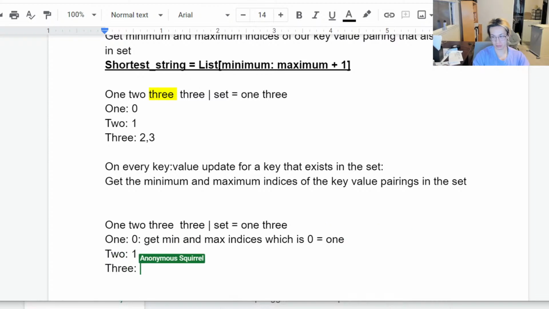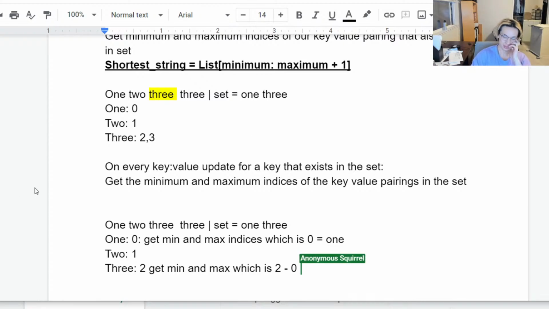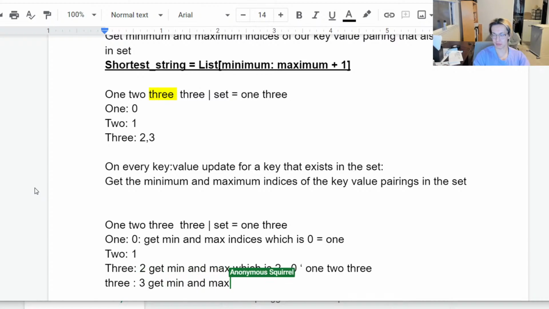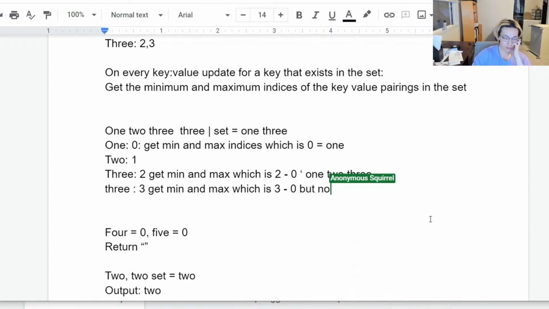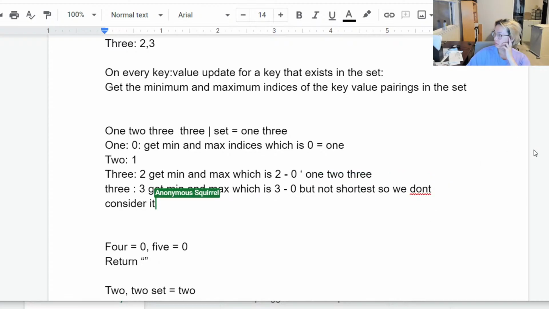But 3, once we get 2, get min and max, which is 2 minus 0. And that returns us 1, 2, 3. And then once we do 3 again, get min and max, which is 3 minus 0, but not shortest, so we don't consider it.